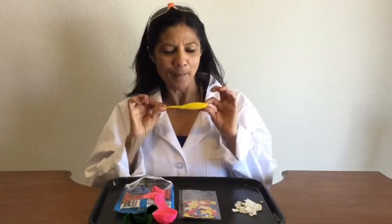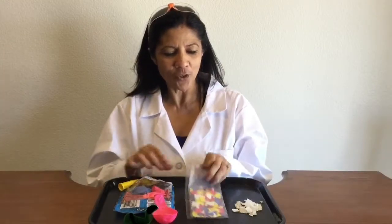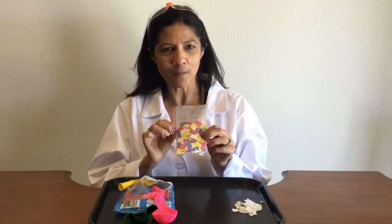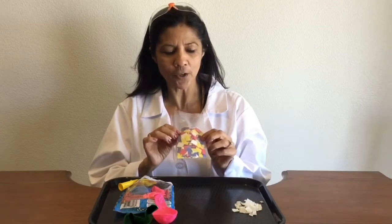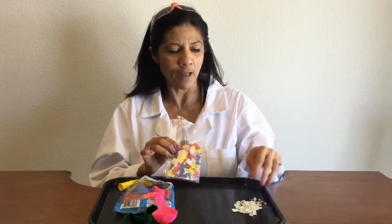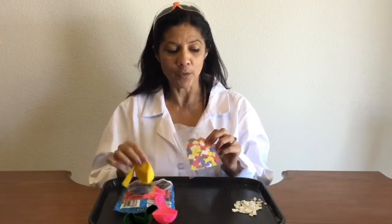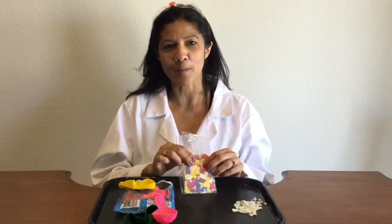There's not very much that you need. You're going to need some balloons and you're going to need some paper, little pieces of paper. I've actually chose two different kinds of paper: this is construction paper and then this is just a paper towel. I want to compare what happens with the balloon interacting with the two different kinds of papers.